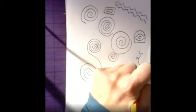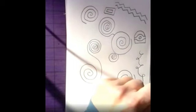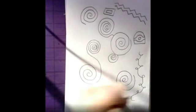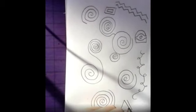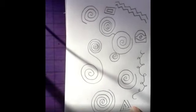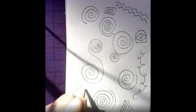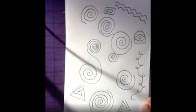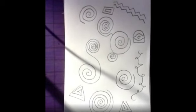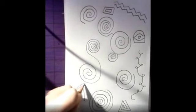And just like with the spirals, maybe you decide to make a really cool picture after using some of these symbols and designs that you've practiced. This is almost like making a spiral, but in a different shape. So I want you to save your paper, whatever practicing you are doing. Save it because we're going to need it for our upcoming lesson.